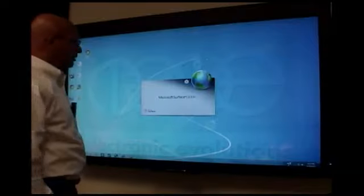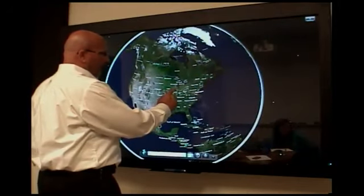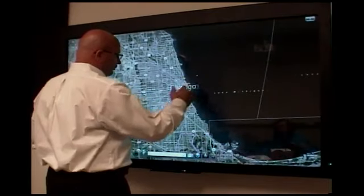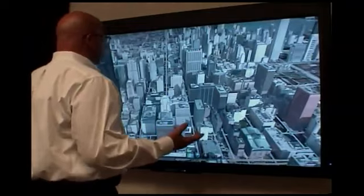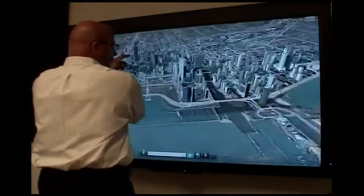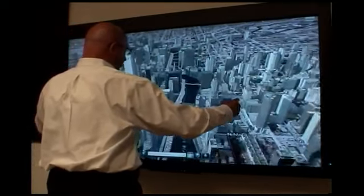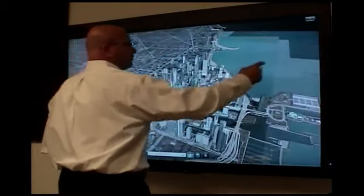As we go into Microsoft Surface Globe, this would be a great presentation piece or training tool, just to show you what the product can do. This is all free downloads from Microsoft called TouchPak for Windows 7. I can maneuver around the globe, double click just like with a mouse, and expand it with dual touch to get right around the city of Chicago. Now I'm going to go into a 3D look — if you can drive, you can drive this. You can maneuver around the city, blow it up, get right down on the Chicago River.